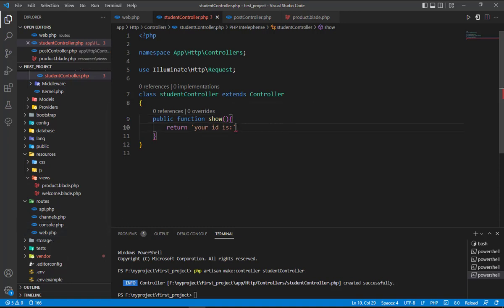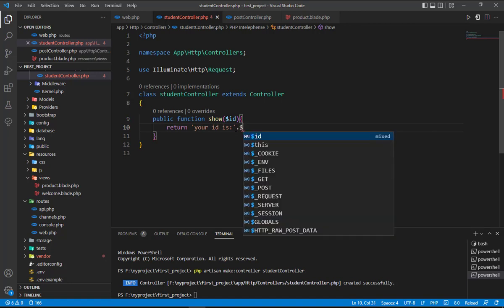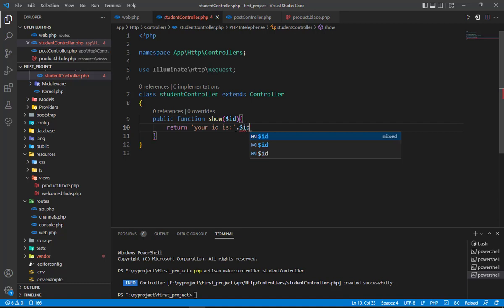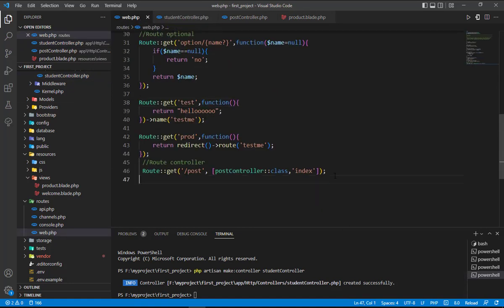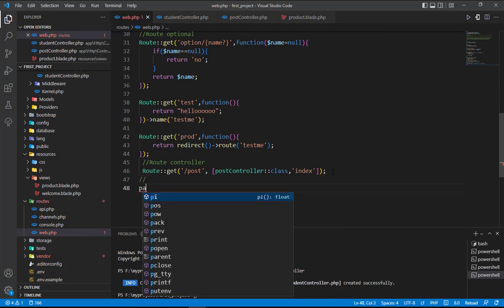So we need to add this argument here. Set a name for it, name it ID, for example, and then concatenate it here, that is the ID, and semicolon. We will need to go back to the web file.